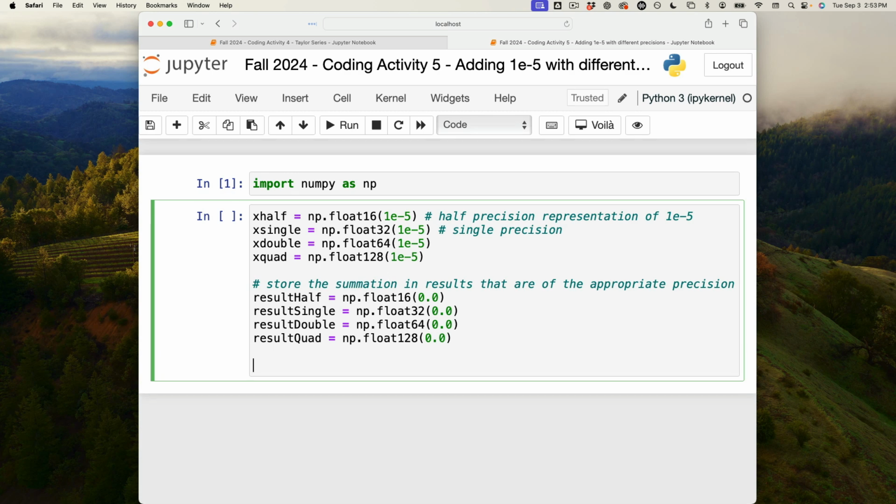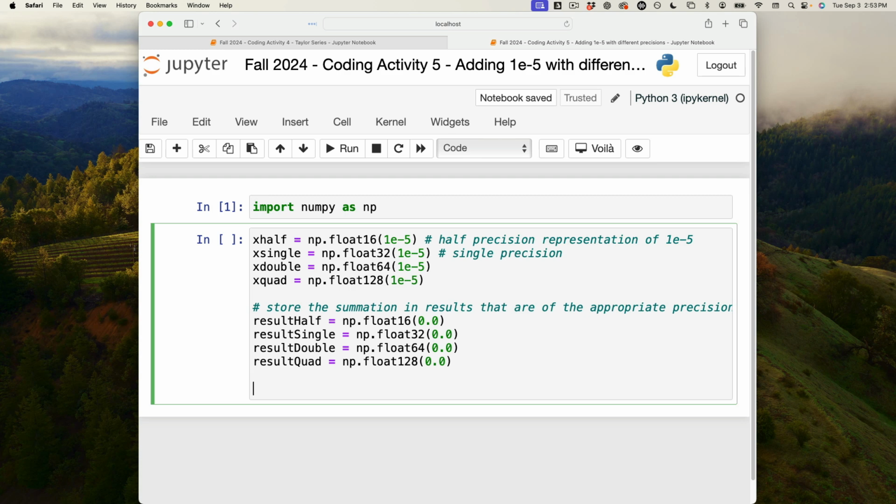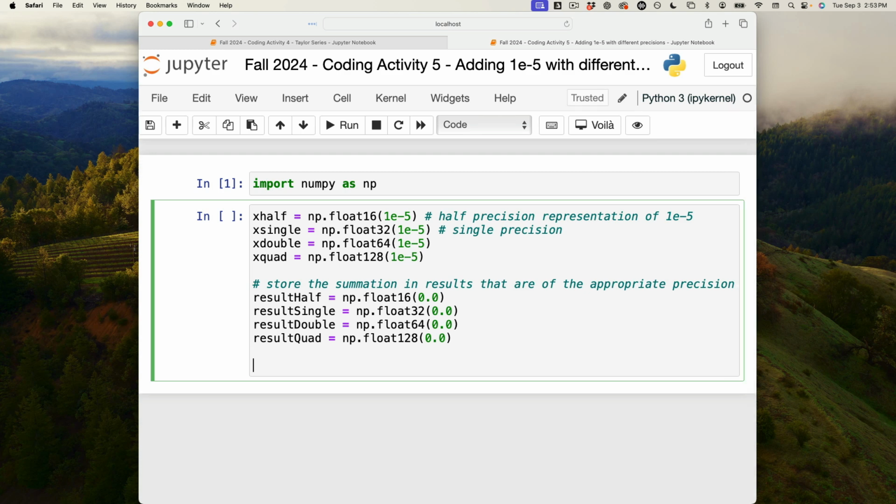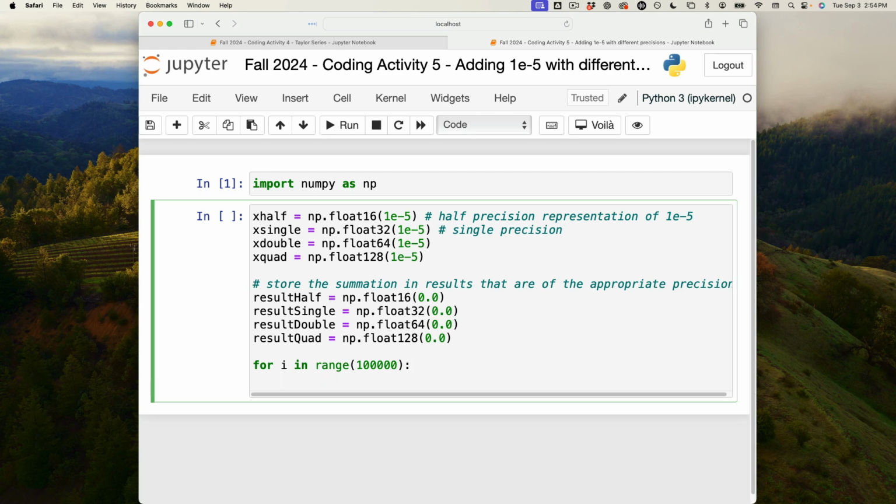All right. So now we can run our for loop. For i in range, we're going to do a range to 100,000. Okay, so 1, 2, 3, 4, 5 zeros. Okay. So i is going to go from 0 to 99999. Okay? So it's 100,000 times. And then we will say result half plus equal x half.